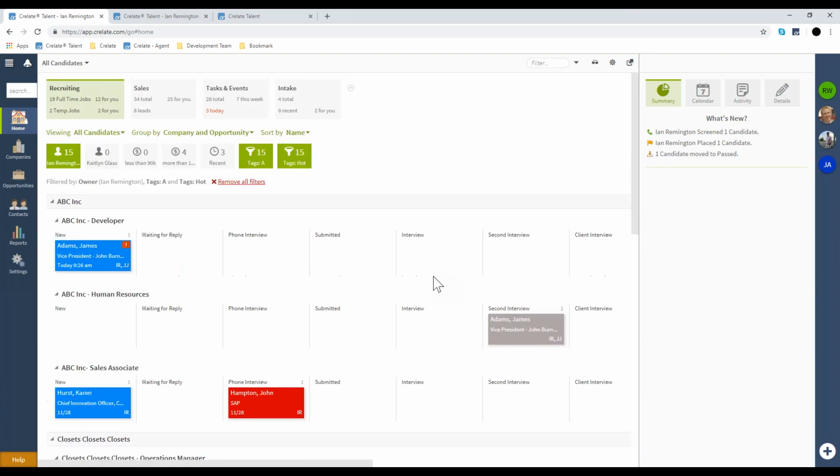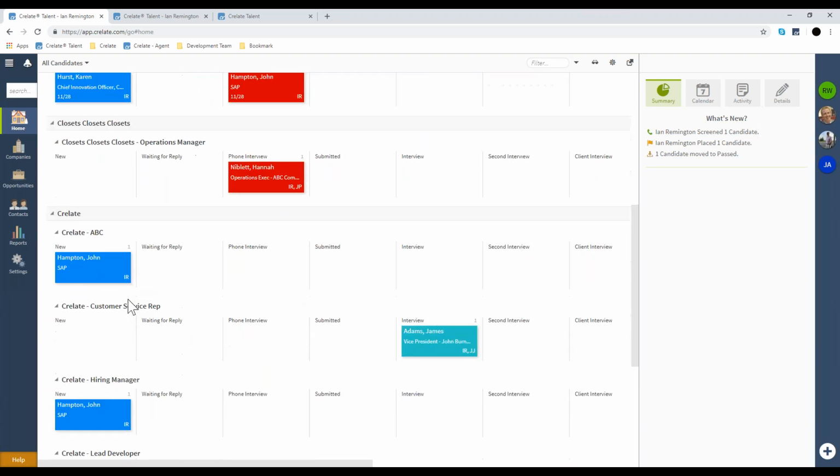It just basically gives me quick snapshot capability to say, oh, great, at the top of my mind, I don't have to click into different jobs to view this. I just really want to know who's actively pursuing a position and in what process they are. You'll notice James Adams, I'm actually considering him for 2 jobs. I'm pitching him this dev job. He's just a new candidate there. He's actually all the way up to our second interview stage for this HR position.